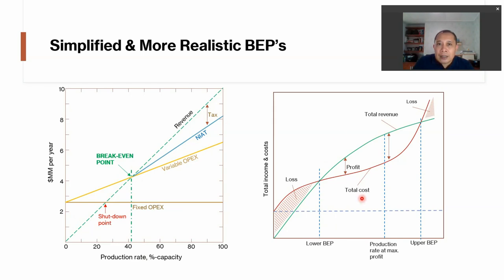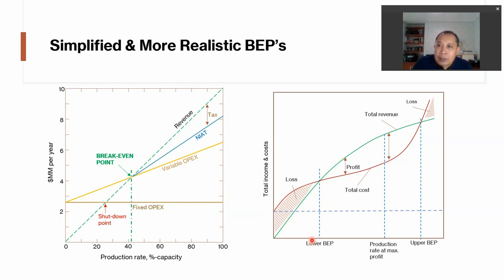On the right-hand side, this is a more realistic break-even curve for chemical processing plants, in which the curves are not linear, and thereby these curves can create more than a single profitable zone. If the production rate is too low, then the total production cost can actually be higher than the total revenue, quite similar to the situation here. So this would be the loss region, that would be the profitable region, and on the right-hand side, this is the loss region. So we have one BEP point here.